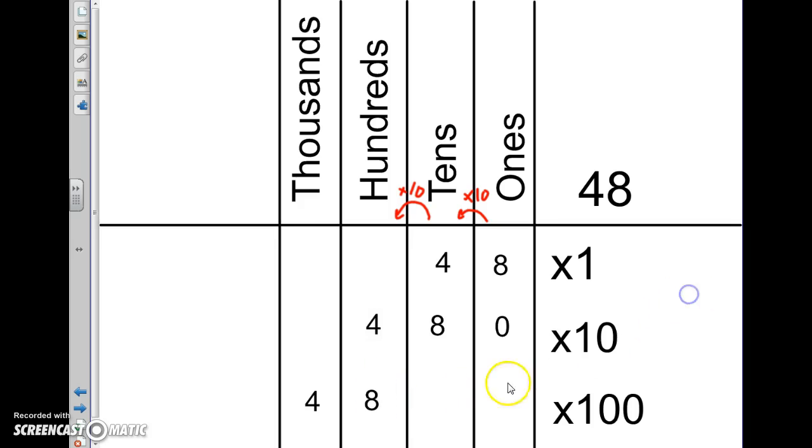And we have nothing left in these place values, right? Because we took that 48 and we moved the digits over here. So in the tens place, there's nothing, so we put a 0 there. And in the ones place, there's nothing, so we put a 0 there. And that's how we get 4,800. It's not because we added zeros, it's because we moved the digits from 48 over two place values. All right, so we'll work on some of this tomorrow, and I'll see you then.